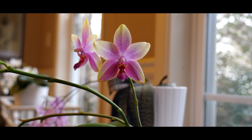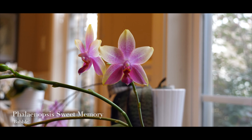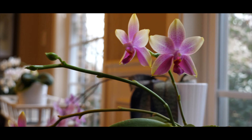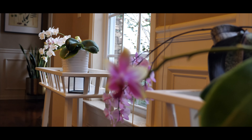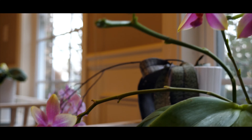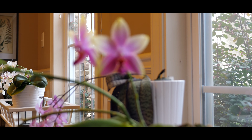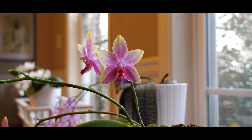Moving on — this is a new flower spike on my Phalaenopsis Teodorea, or Sweet Memory, or Sweet Memory Babble — I don't know. Anyways, it's very, very pretty. As you can see, it has three flower spikes right now: there's the old one, and then a new one that's developing. It's still going. I love how the shape of the flowers is kind of star-shaped — it's very, very nice.